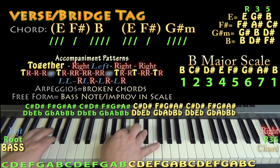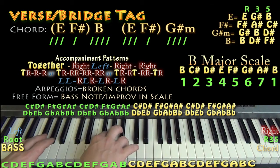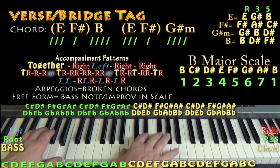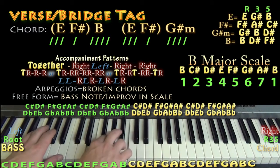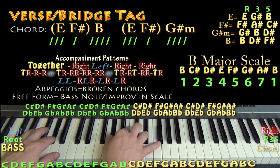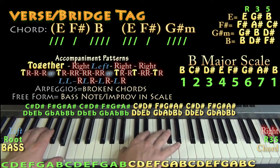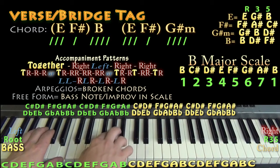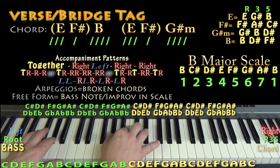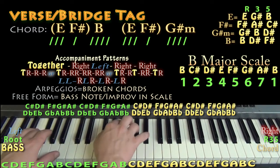Now, there's a couple different ways you could fill in time on that too. You could do the E as a together, right, and then hit your F sharp, and then fill in your B for the 4 if you dig on that. E for 1, 2, 3, F sharp major, G sharp minor, E major, F sharp, B, E major, F sharp major, G sharp minor. Or you could even do that other ways too. Double timing can be cool.